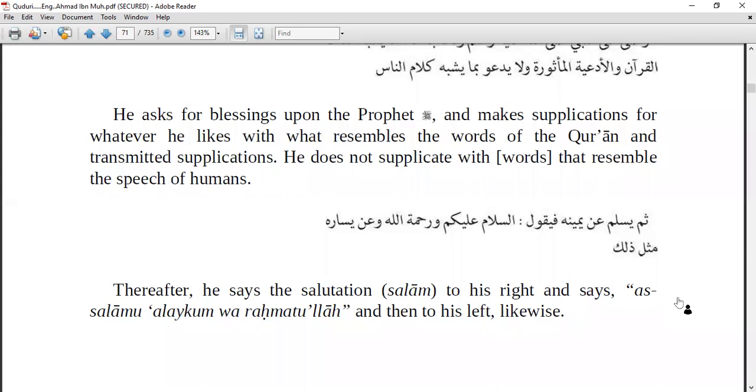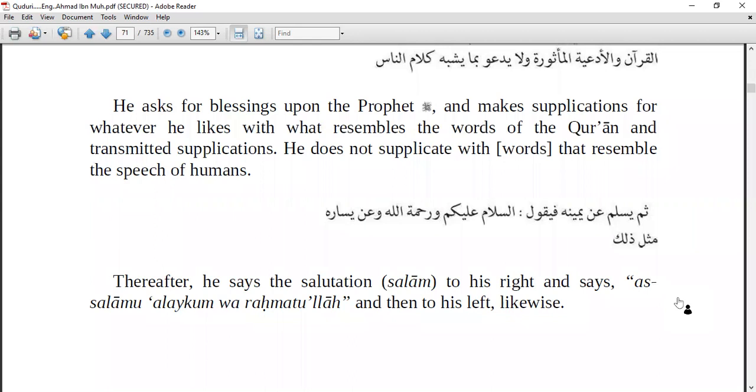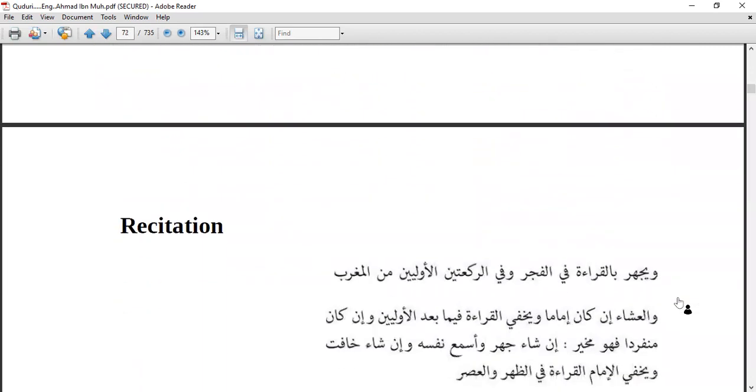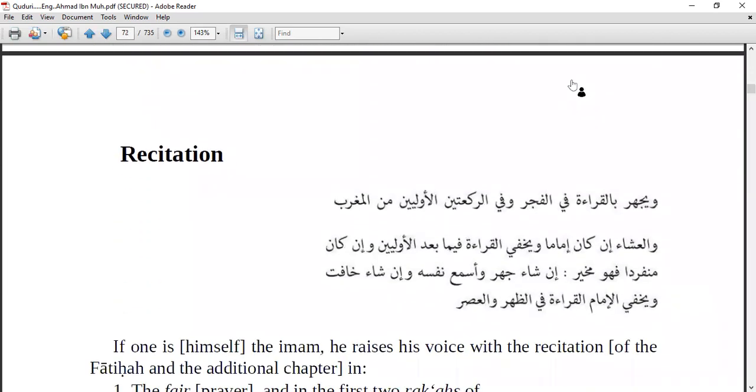So that's how you say the salam with this intention. Ending your prayer with assalamu alaikum wa rahmatullah is wajib itself, right? You have to do it. But if you make the intention of saying salam to everybody who's to your right and everybody who's to your left, you'll get extra ajr for saying salam to each and every single person on either side. So to increase your ajr, make that intention as well. And if you don't, your prayer will still be completely valid.